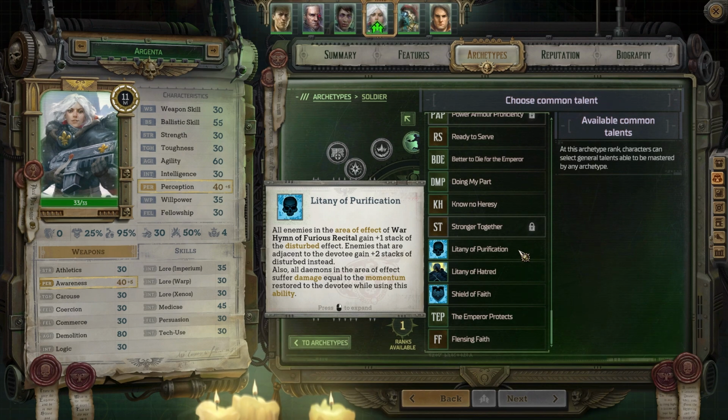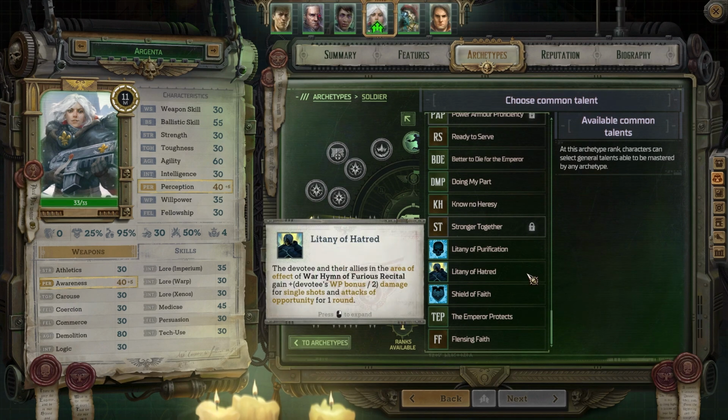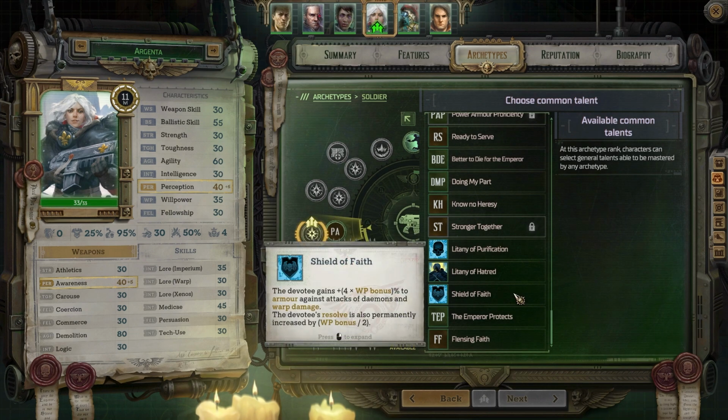All enemies in the area effect of the Warhammer of Furious Recital gain a stack of Disturbed effect. Enemies gain 2 stacks. All demons in the area suffer damage. The devotee and their allies in the area of effect of the Warhammer Furious Recital gain the devotee's willpower bonus divided by 2 damage for single shots and attacks of opportunity for 1 round. The devotee gains a bonus to armor against attacks of demons and warp damage. Resolve is permanently increased by willpower bonus divided by 2.